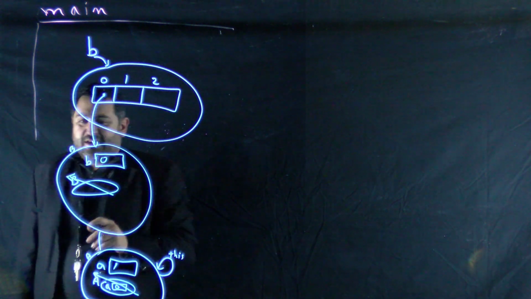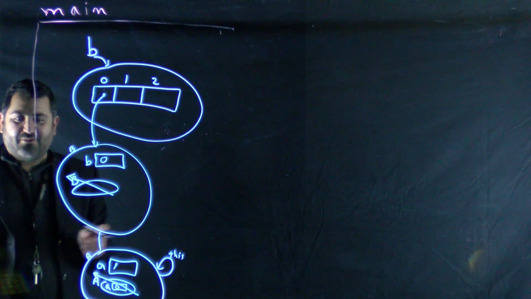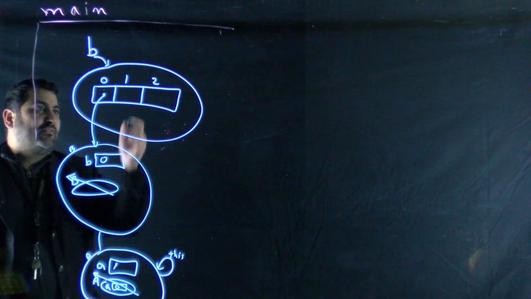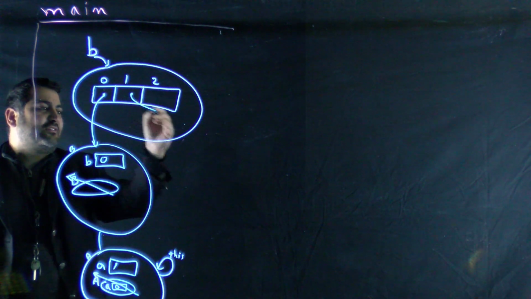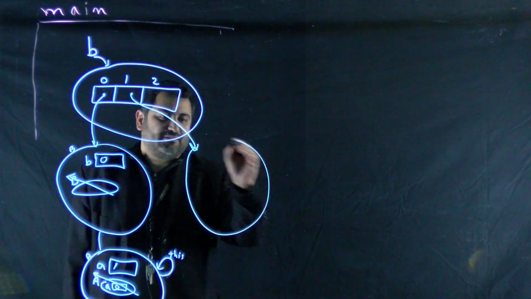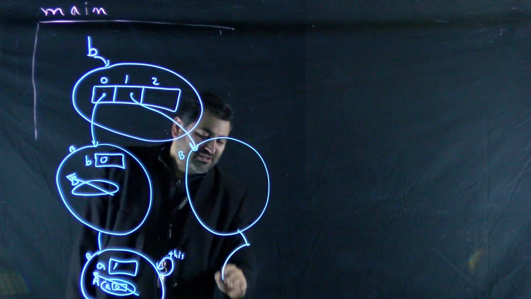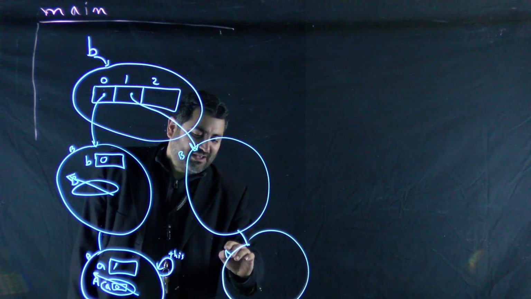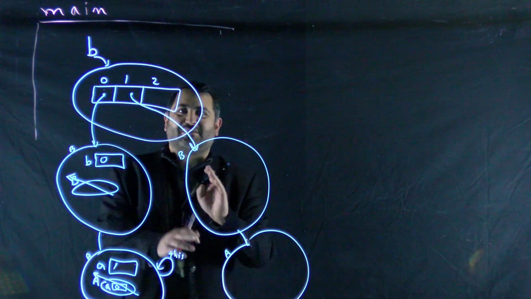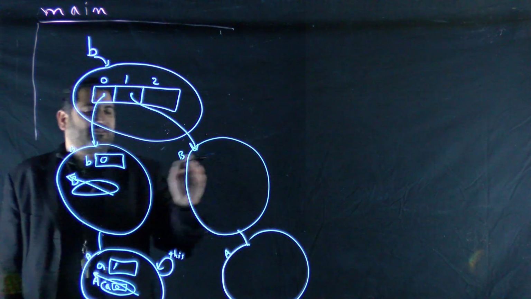So the next line says b at index 1 is equal to new b, and we're going to call the overload constructor with parameter 4. So b at index 1 is going to be a reference to a new instance. Let me guess, this is type B, and there's a whole other instance A that comes along with B. I'm only doing these little labels so I can tell which one is B, which one is A, so I don't mix them up. So remember, A is the parent of B.